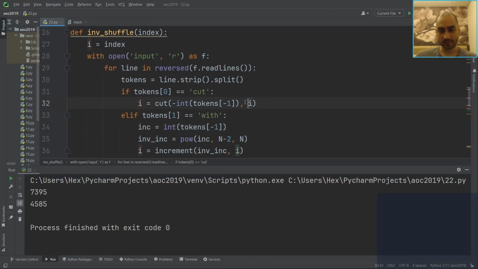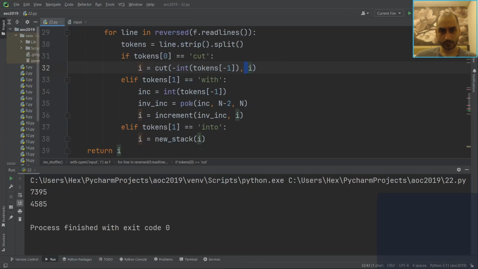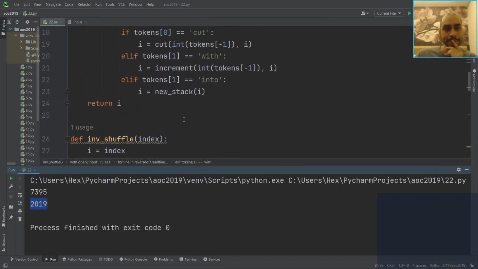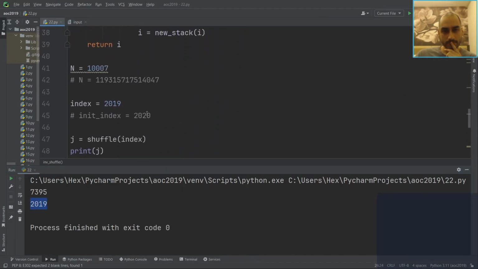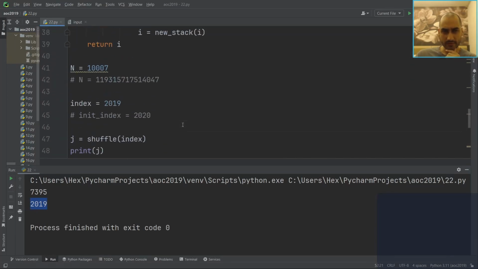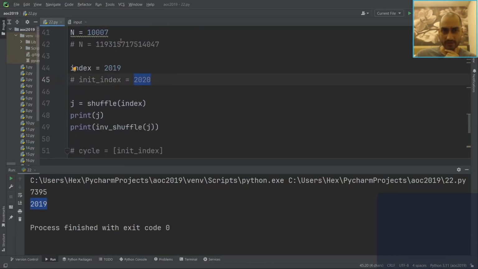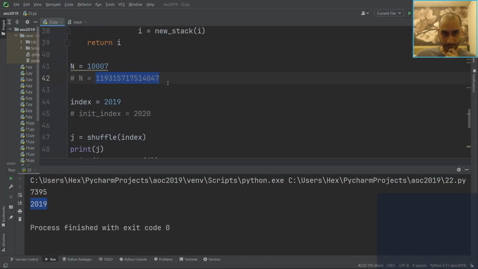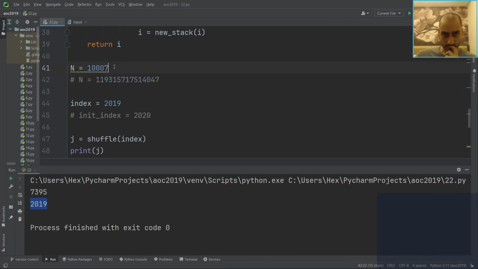That was meaningless. Like, what did that even mean? Okay. That probably was the issue. Yes! Okay, okay. We haven't solved the problem yet, but we now have an inverse of the shuffle. We got 2019 back. So we now know how to shuffle backwards. So now, do we just shuffle 2020 backwards this many times? My gut tells me that's all we need to do.